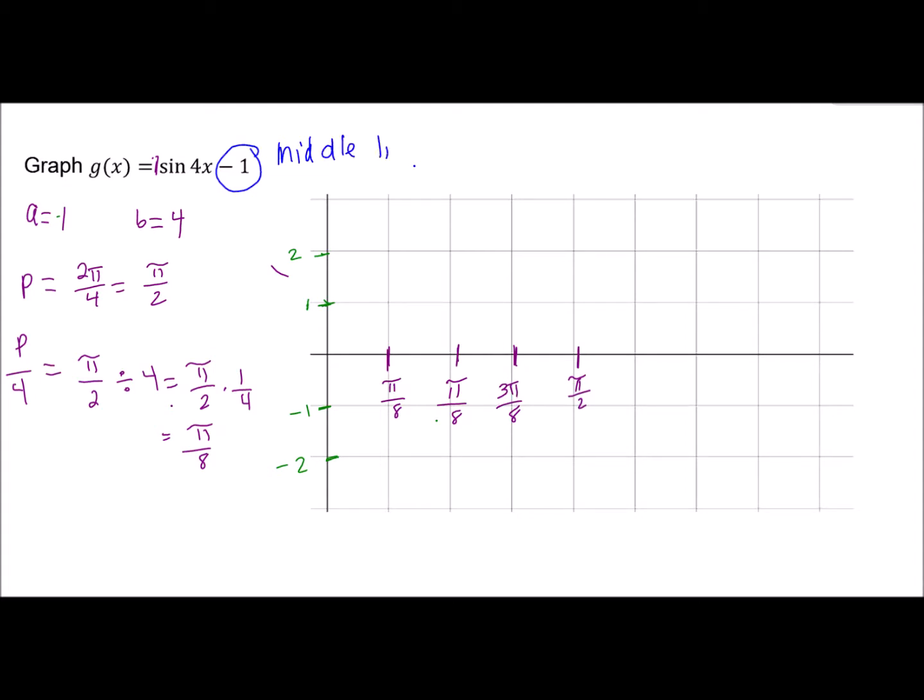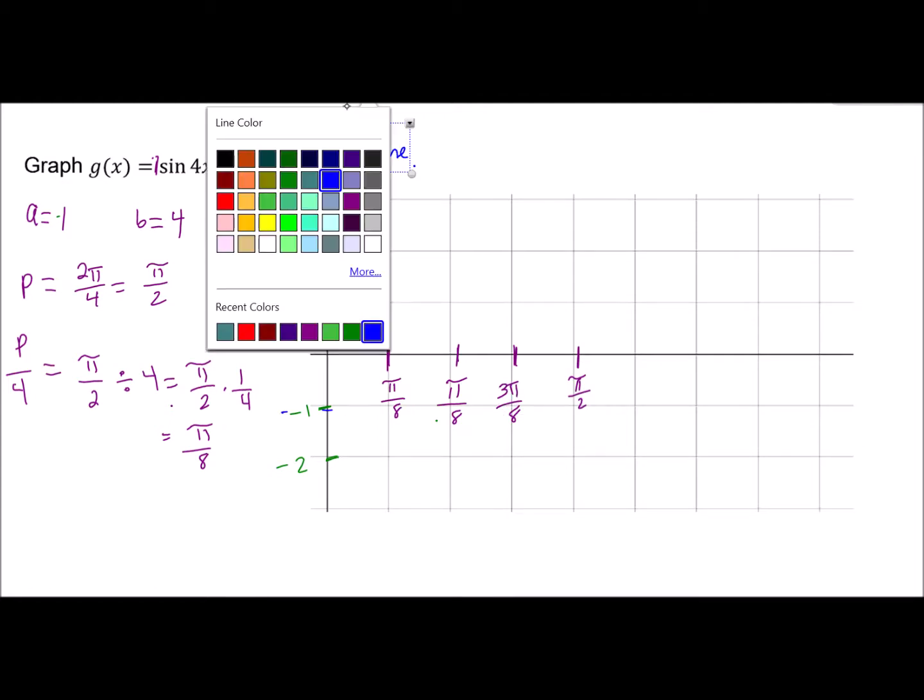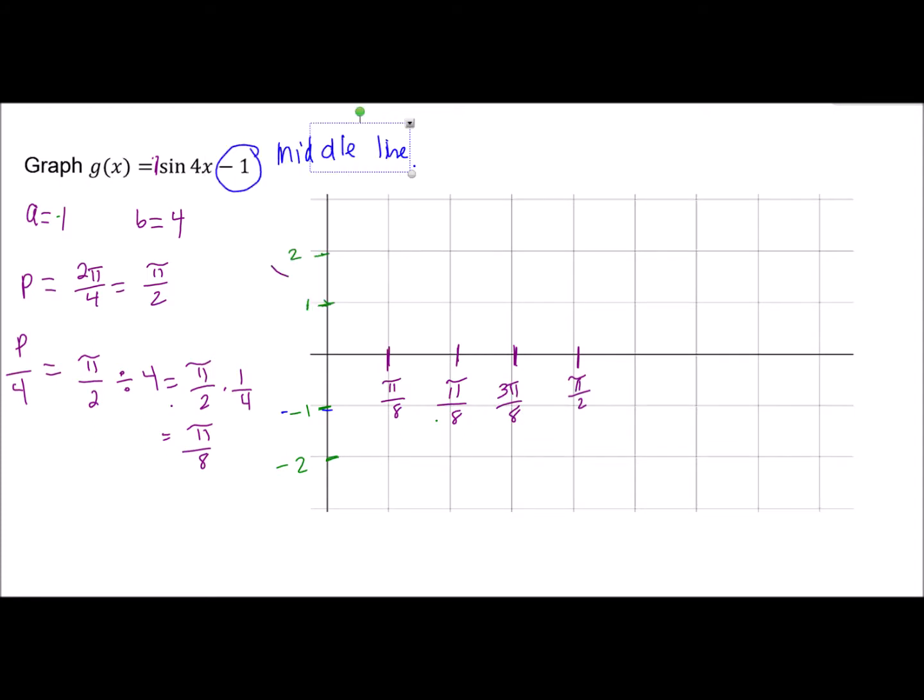Midline. Which means that after I draw it, there's actually supposed to be a dashed line here at -1. But just to keep it a little bit simpler, I usually do my original sine graph. So the sine of 4x starts with an intercept, ends with an intercept, an intercept in between, and then a maximum and a minimum at the other spots.